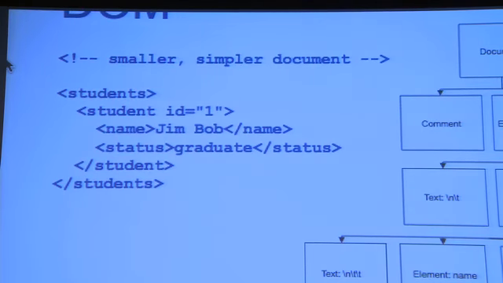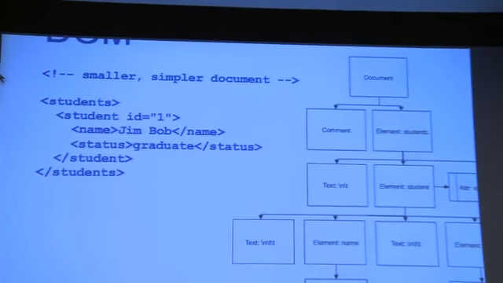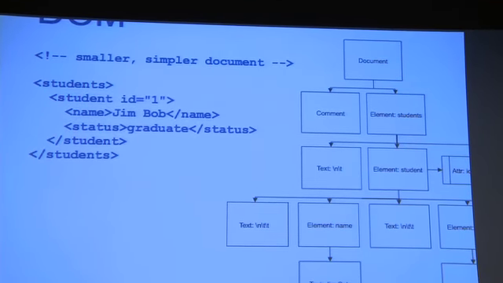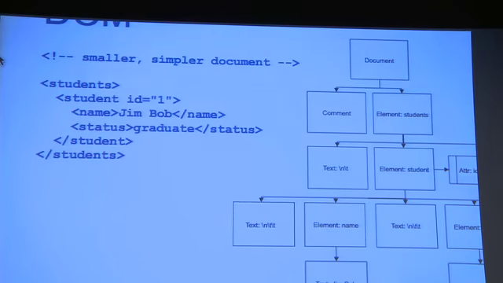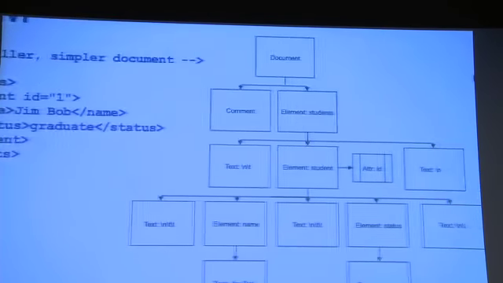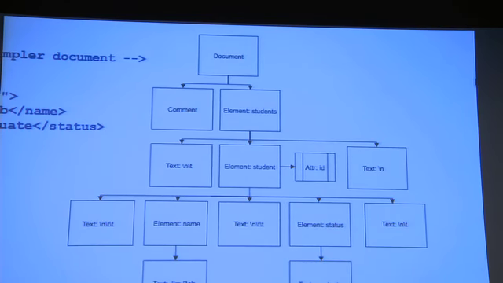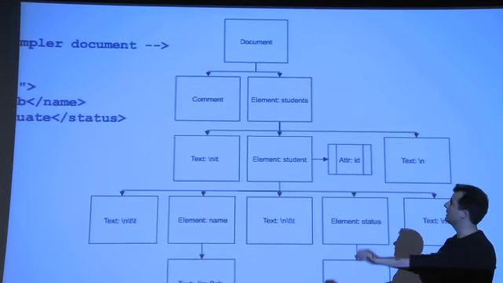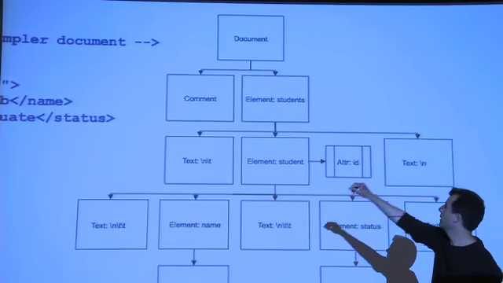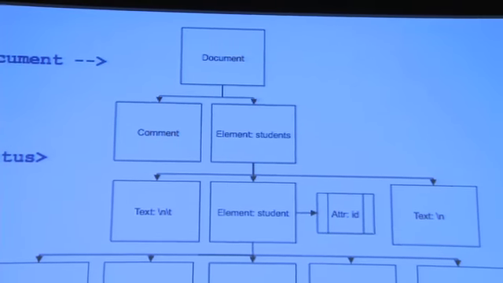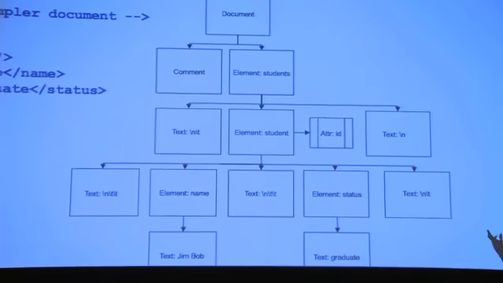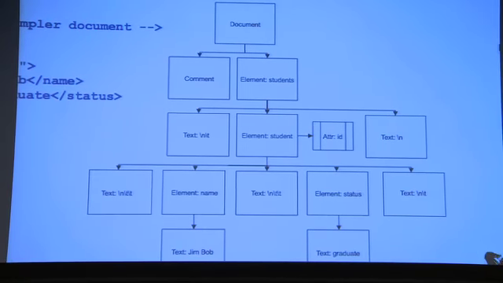And that's valid. You can do that. But if you can have comments at the top of your file, before the root element, and you want to build a tree out of this thing, you now need a new root for the data structure in memory so that you can hang on to that comment and onto the root node. And so that special root is called the document element, depicted here as a rectangle. So the two children of document here, as implied by the downward pointing arrows, is a comment on the left, and then an element node on the right, the element for the students tag that we saw in the XML fragment. And the order matters, at least when you draw it. Left means it's the first child, right means it's the second child.